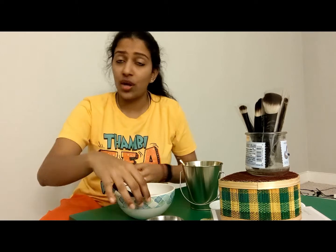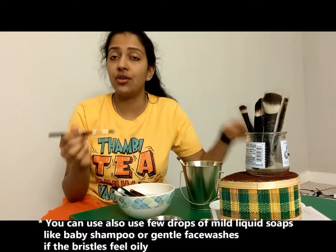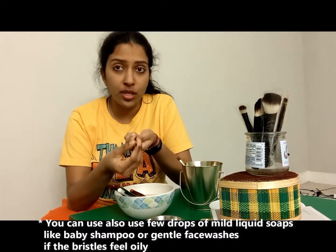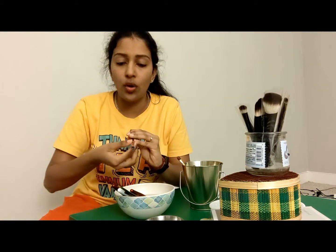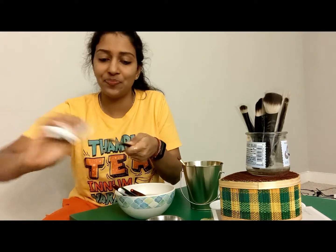And now there's another method to clean this. Apart from wiping off the tips, you can also show the brushes under running tap water and clean them with your hand. You can hold the bristles in such a way that the water doesn't pour over the remaining part of the brush, because mostly this part is made of wood or other polymers of wood, and that might get soaked up and swell after a point, and that also will make the barrel move out of its socket. So make sure you make contact with the water from the tap only up till this area. I'm going to now wipe it off with the tissue completely.